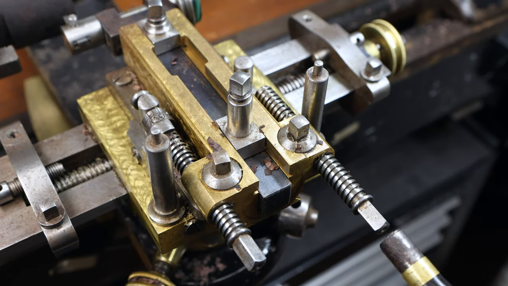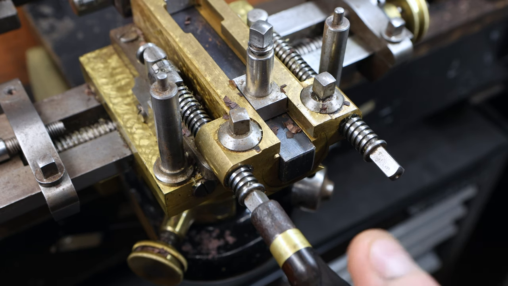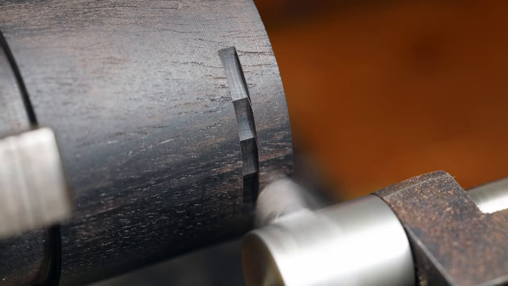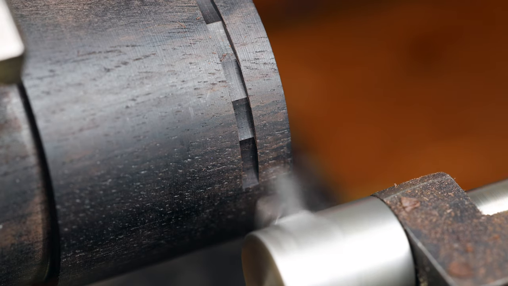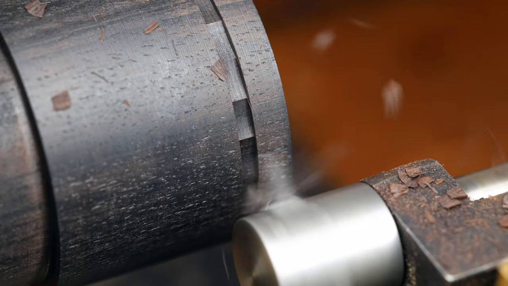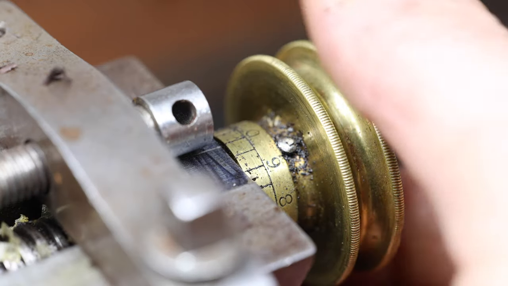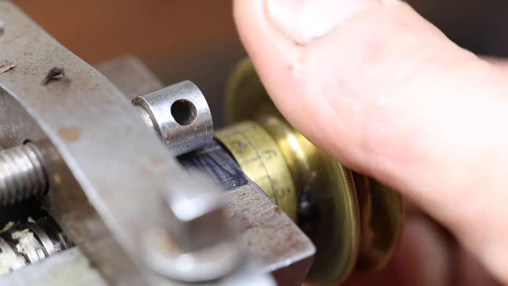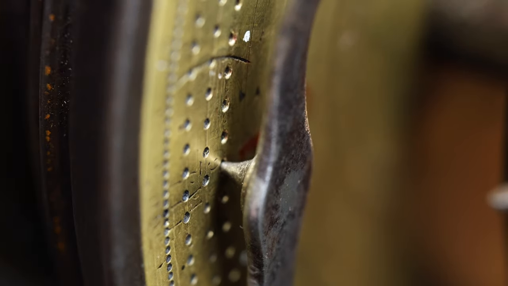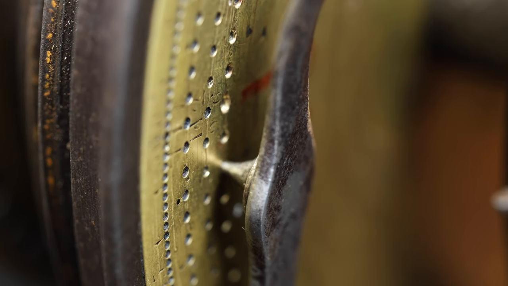The cutting frame itself is held by this device and it's called an ornamental slide rest. The depth of cut is controlled by the screw on the right there and then the infeed of the tool is controlled by the screw on the left. Now that we've completed one complete revolution of our pattern we need to advance the tool along the workpiece and we do this by moving our ornamental slide rest 100 thou which happens to be the exact width of the cutter that we're using for this pattern. We want the next row to be offset by 50 percent and I've been using a four hole spacing pattern on this first row so we offset that by two holes and that should give us our 50 percent offset.